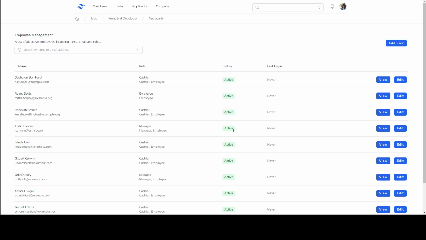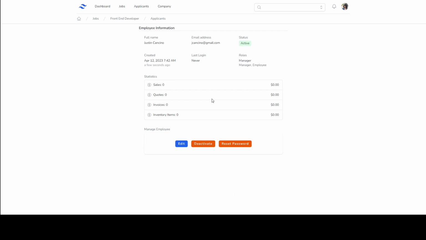It's already there, and we see everything related to that user. So now if I want to click that user, I can click that user and view that user. And you'll see I get all the employee information. Again, don't pay attention to the design. We're going to fix all that up and make it pretty.